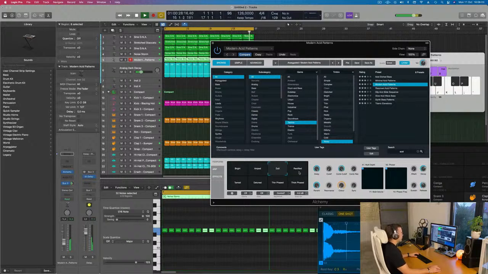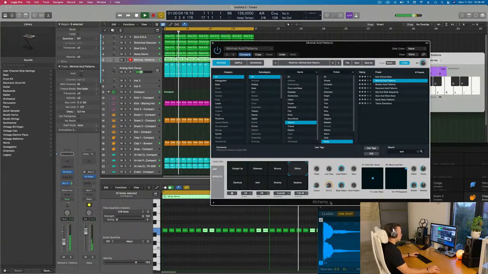Ooh. I think this was very good, guys. Keep it more underground, so this is glitchy here. Sidechain the heck out of it.